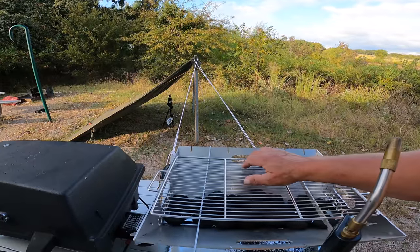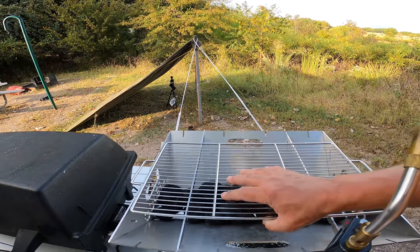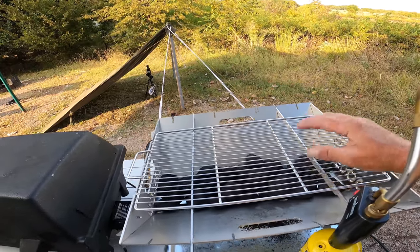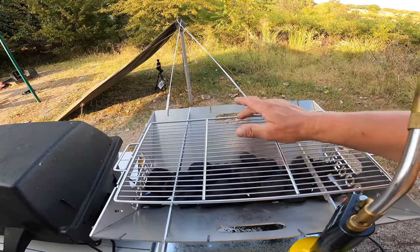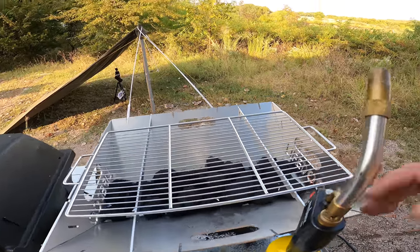Now on the last Lifedoo charcoal grill video, I had a couple of suggestions from viewers. I was having problems with sausage links rolling off this grate, because I had it locked in tight like this. And a couple of people said, well, why don't you just turn that over? And that will give you a stop there. So I'm gonna give that a try and see if that keeps the links from rolling off.